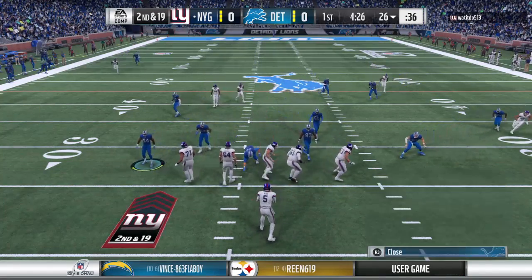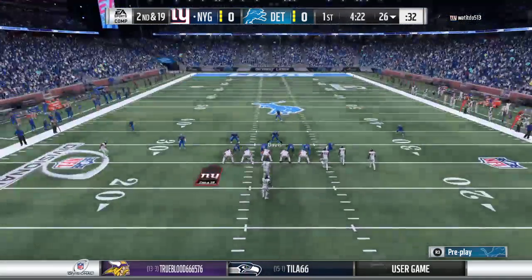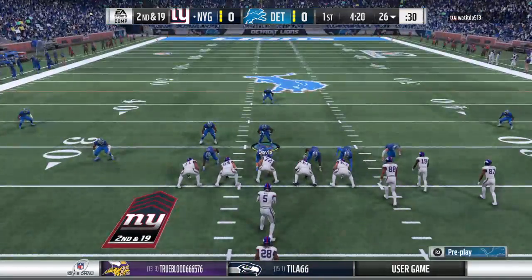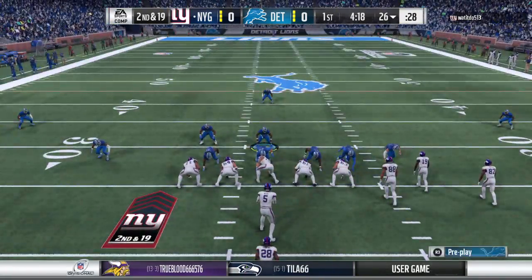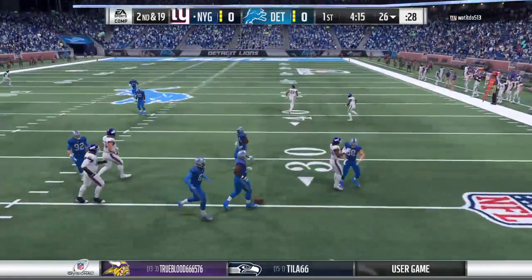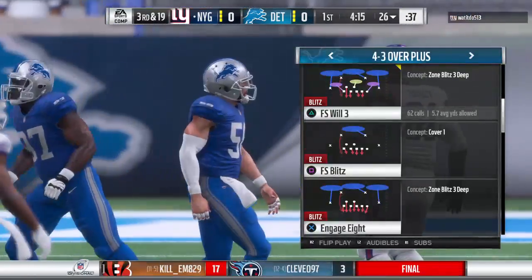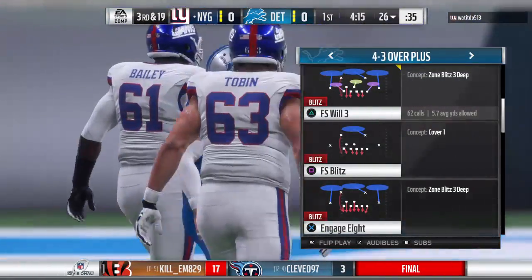These strong safeties, some people may not realize it, it's really like an extra linebacker, right? It really is, because they're hybrids. Half linebacker, half defensive back. The linebacker in him on that play emerged. And incomplete there. A nice hit. Jars the ball free and brings up 3rd down.